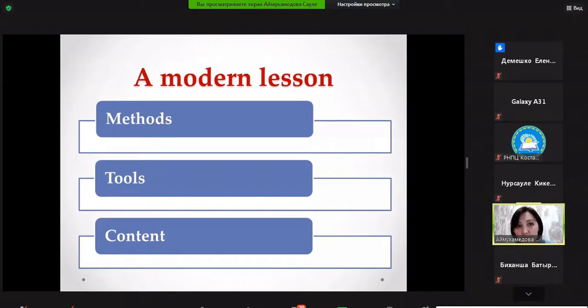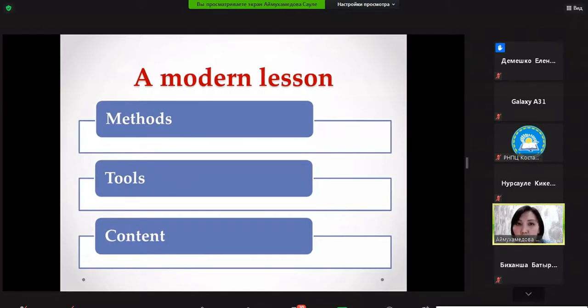Today we speak about active learning methods, and we should understand that if we can't make information simple and understood, there is no way that students will be able to learn. And here we can use active learning methods. What kind of active learning methods do you know? Or which of them do you use most of all? Can you say, or maybe type them in the chat?